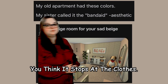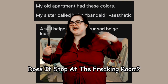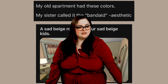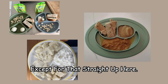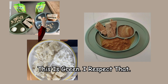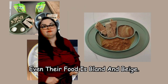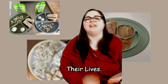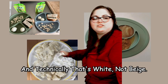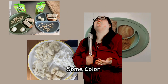Do you think it stops at the toys? Do you think it stops at the clothes? Does it stop at the freaking room? No. They're feeding the kids beige. Beige, beige — except for this right up here, this is green. I respect that. Give your kid applesauce. But the inside? Beige. Even the food is bland and beige. These children need some color in their lives. And technically that's white, not beige. Do they know what strawberries are? Do they know what flavor is? Get your kids some color stat!